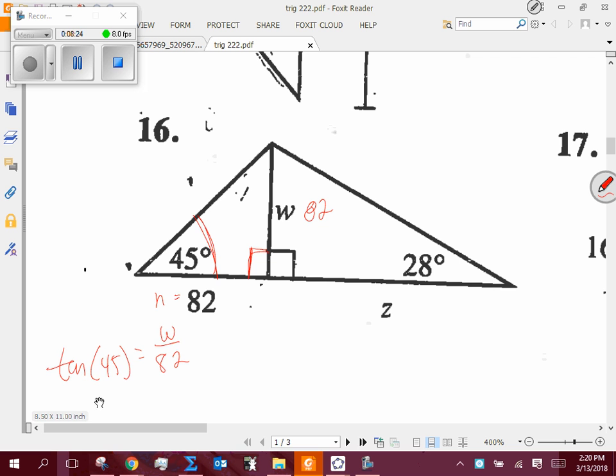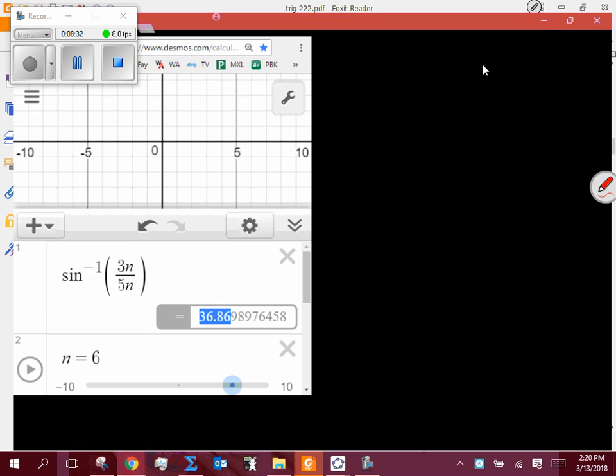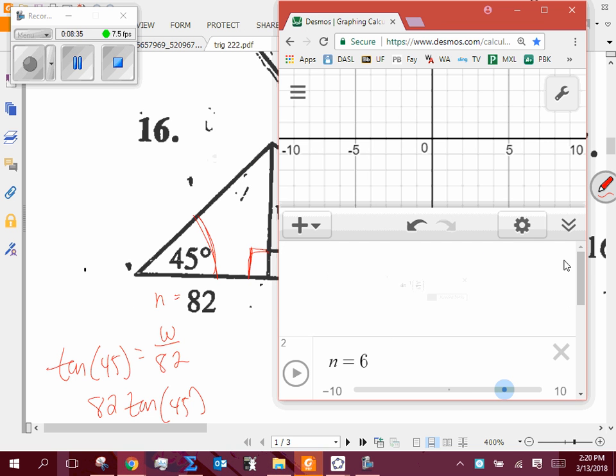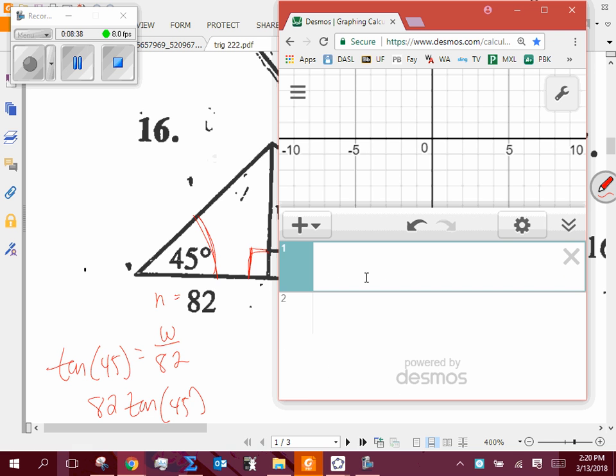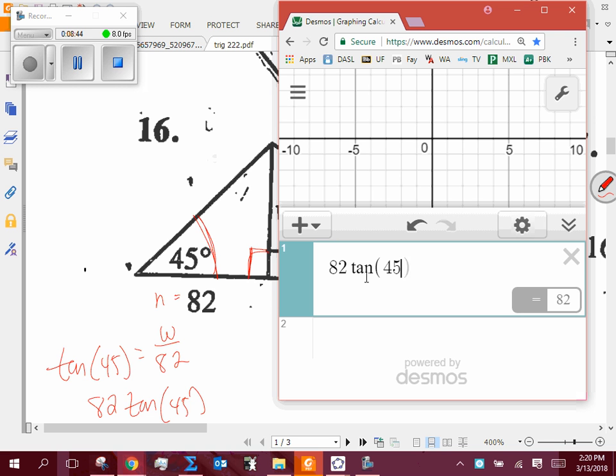Yes. Okay. Well, multiply both sides by 82. I get 82 tangent of 45. Type that into my calculator. If I type in 82 tangent of 45, it gives me 82 back. What does that tell you tangent of 45 is equivalent to? It's got to be 1. Tangent 45 is 1, if I'm multiplying 82. Do we remember stuff like that? It's helpful, but is it necessary in this class? No. We get the trigonometry, yes.